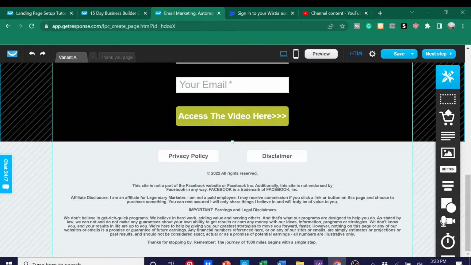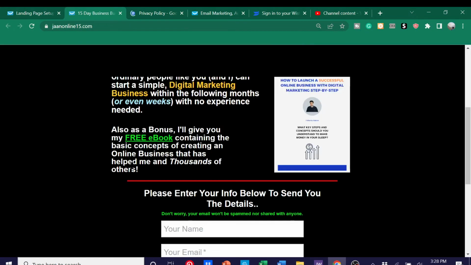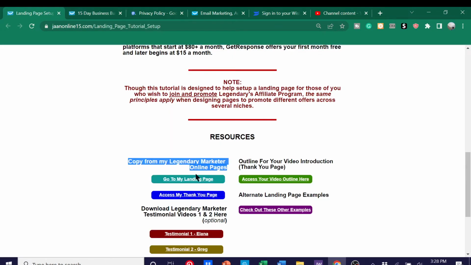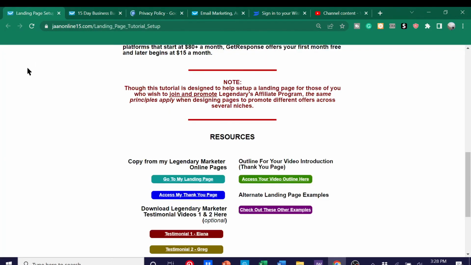Okay, so this is what you're going to do. These are separate pages, right? Just like you saw right here. This is the actual landing page that I have. This isn't the editing one. So when you click on it, it takes you to this page. What you're going to do is come to this page, or in this case, this is where you'll access this page. This page is the one we're copying from, which is my landing page. You're going to click this button, and it's going to take you to that one, right?